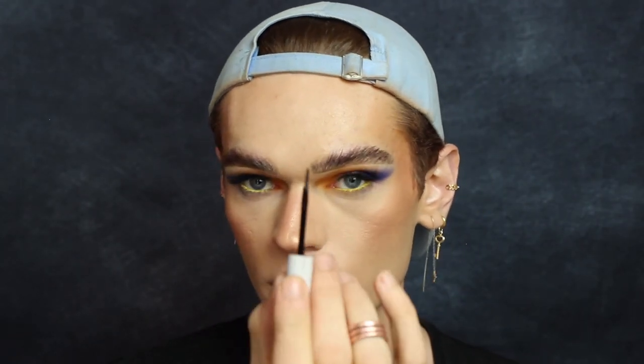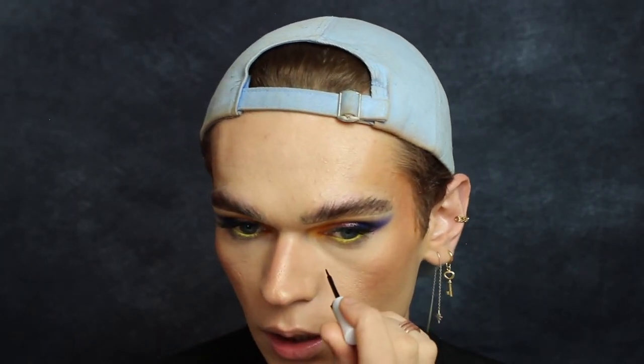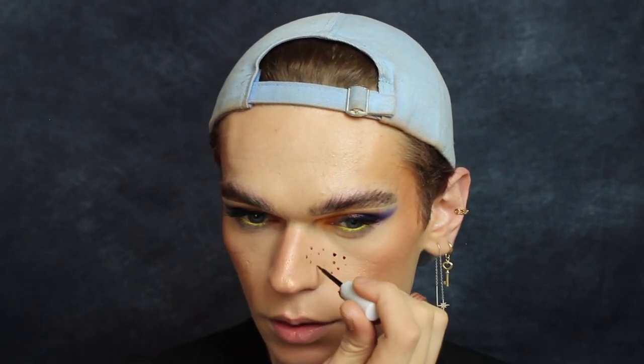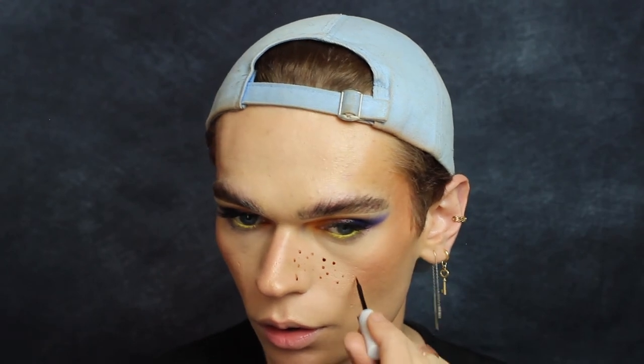So I'm going to do fake freckles as well. I'm actually going to take my Lottie London Freckle Tint. This is like my favourite freckle tint in the world. I absolutely adore this. So it comes on like a wand like this. And all of a sudden, I'm just going to lightly tap a couple freckles on. I go really heavy handed with these, I'm fully aware. I know you're probably supposed to use a lot less, but I like them. Just leave me alone. Just apply them like that.